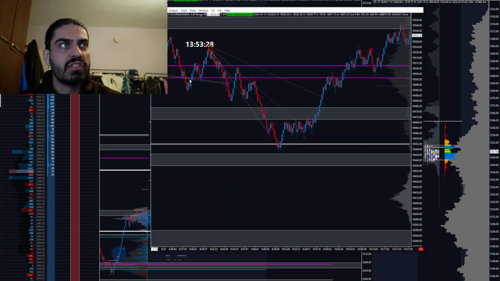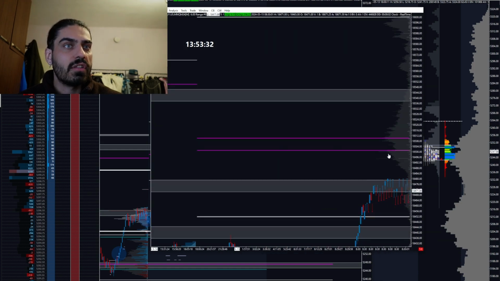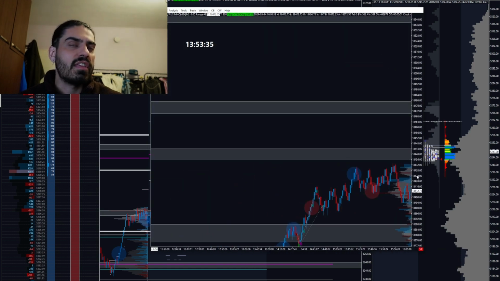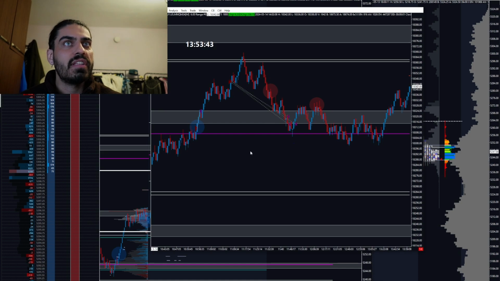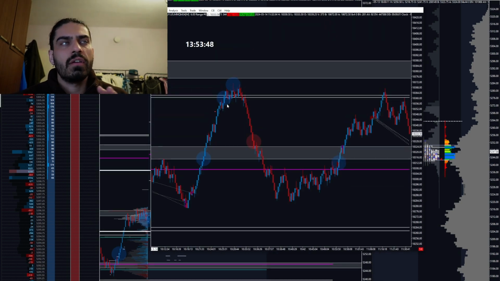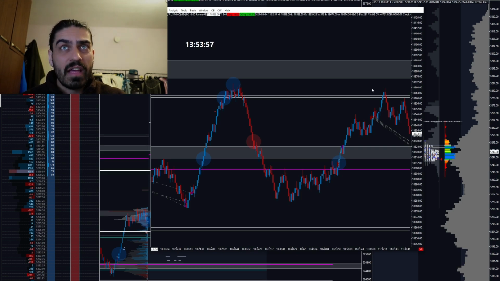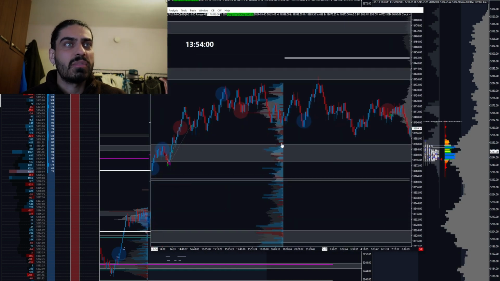So absorption works in multiple different ways. Absorption allows us to find where key areas to the long side are, or the key areas for a rejection and key areas of where said prices can continue. Very similar to what had happened here on yesterday's session. Again, absorption accumulates over here, massive buying into a high. You can see passive selling into that area, big delta accumulation, large failure, 370. So if prices happen to run above that, the absorption gets quenched and you're going to get that expansive move even higher.